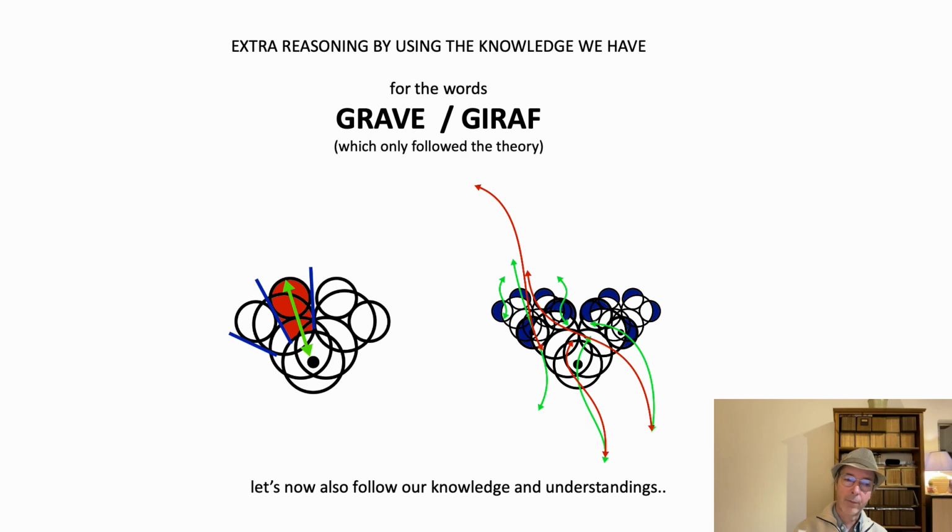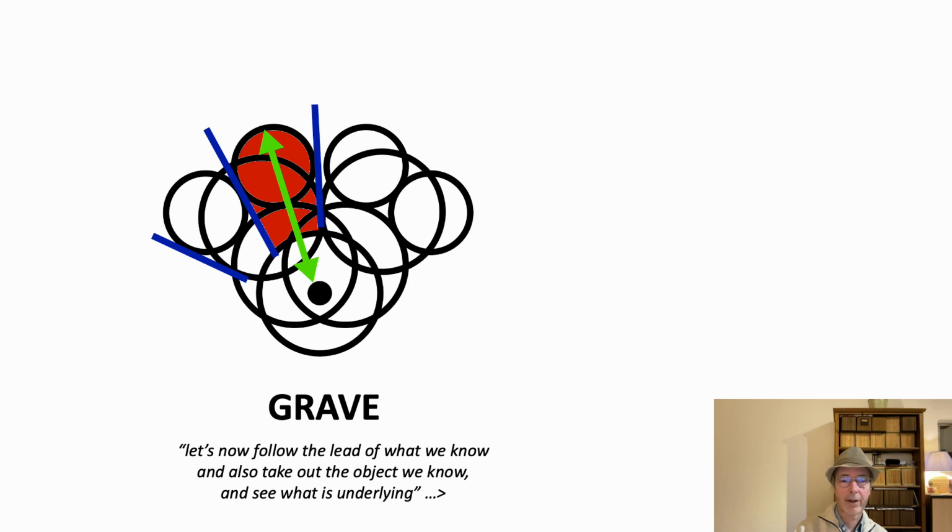So I will follow the knowledge that I receive via the form, and I will compare it with the objects that we know, and then see where it will get us, and see if it makes us understand both worlds better, and improve both worlds as well in our expression of it. So I first had the image of GRAAF. So let's compare it with a real object.